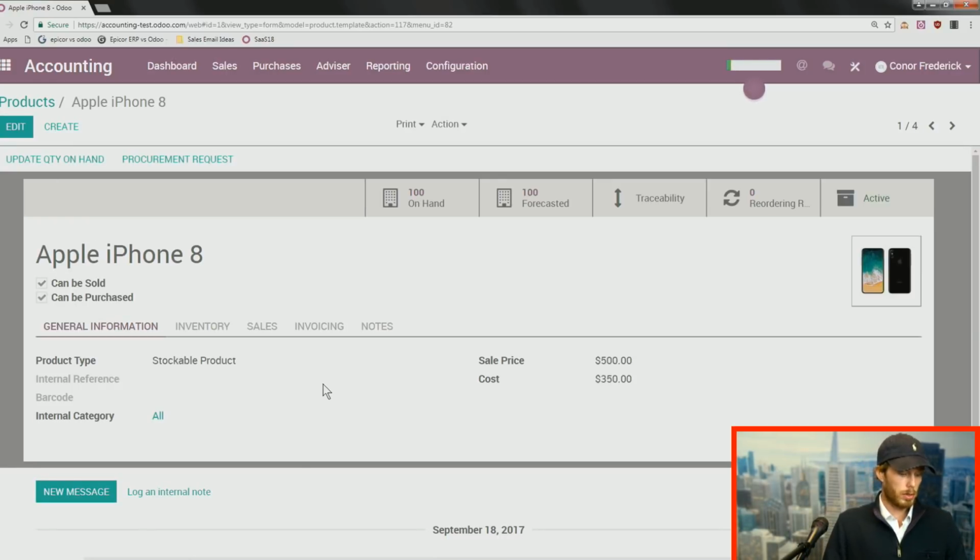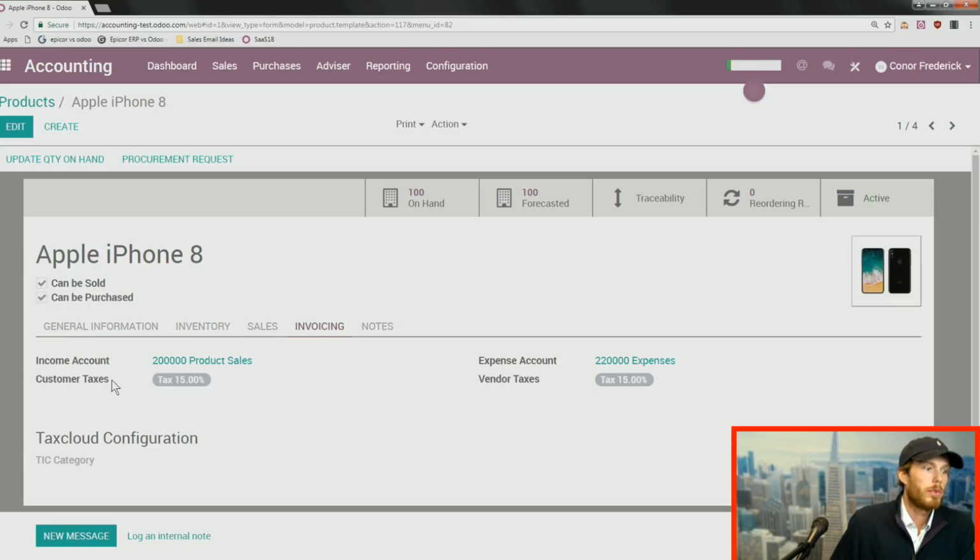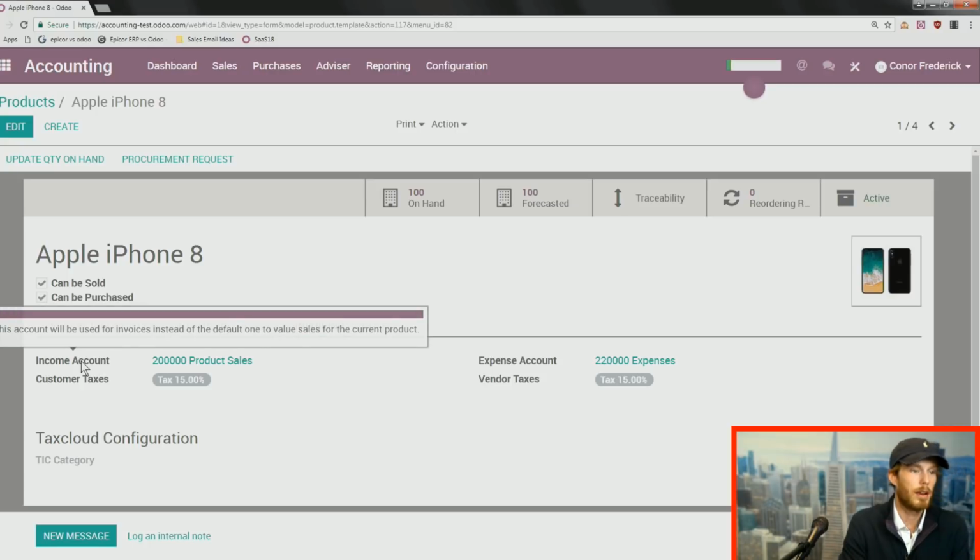And I do also want to just briefly mention before moving on that if you have a product category configured for multiple products, so you have them listed under product category, you do only need to set that up on that category, and it will change the product, sorry, so that all the products are affected by that, so you don't have to set up each and every product like this.